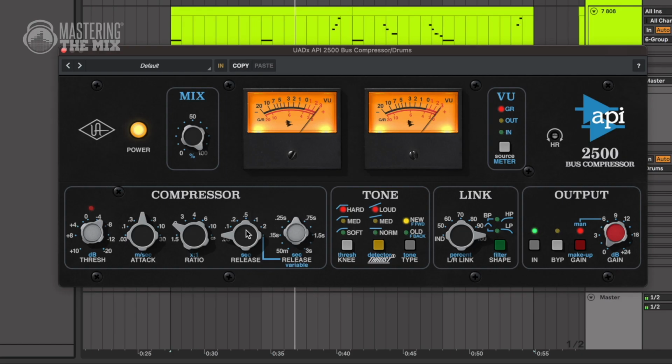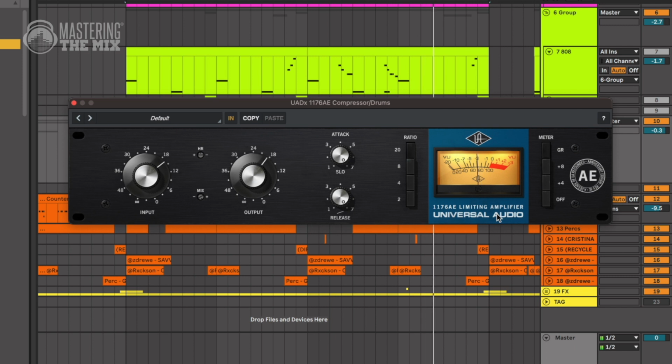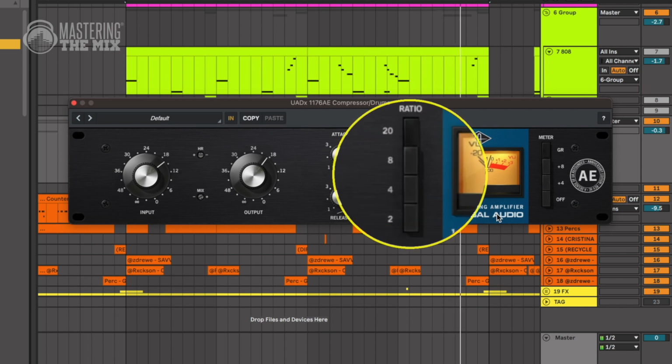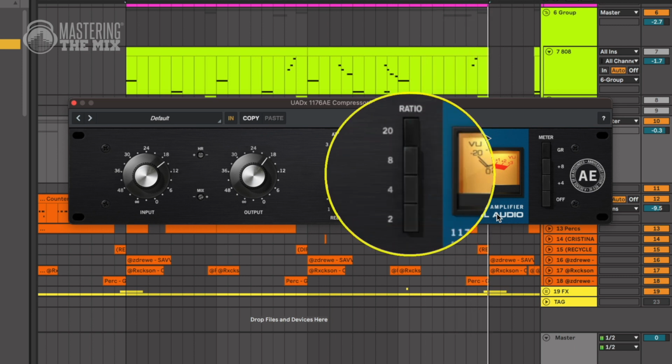Another side effect of improper compressor settings is rhythmic pumping and breathing. An easy fix is setting both attack and release to medium times and then tweaking the release until it becomes inaudible or it pumps in a musical way. The most common mistake is overcompressing. That can easily be done by overloading the threshold and wrong ratio. If your track sounds washed out and distorted, you likely have the compressor's ratio set too high.